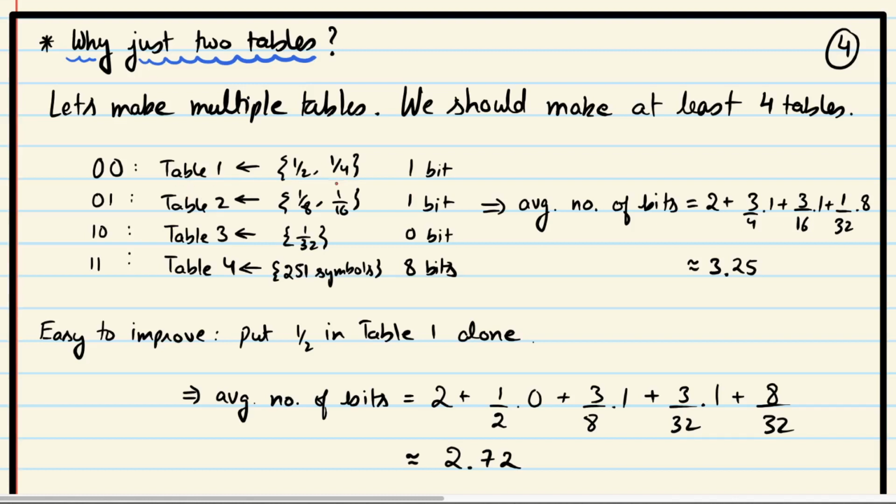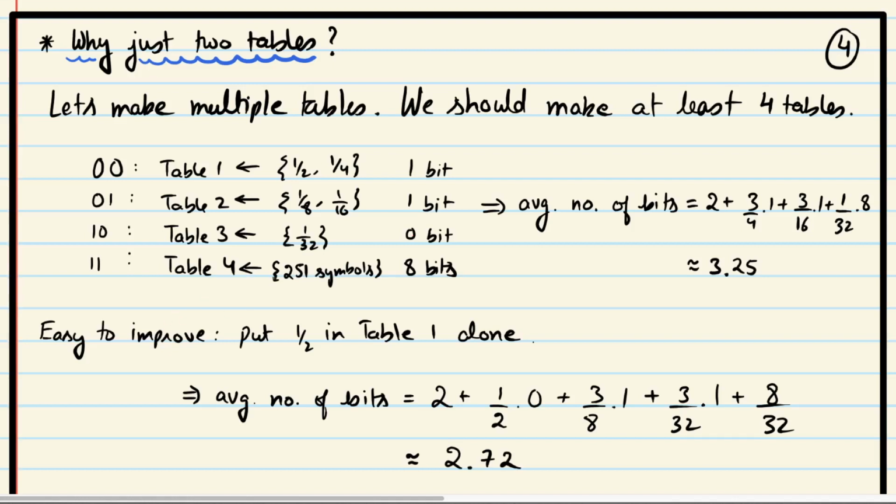so table 1, hopefully you agree with this. So now there are 4 tables, and what I'll do is I'll keep these heavy symbols, half and 1/4, in table 1. This will require 1 bit to indicate their location inside the table, because they're just 2 symbols. Another 2 symbols I'll keep in table 2, 1 bit to indicate their position inside the table. In table 3, I put 1 single symbol. So how many bits do I need to represent it? Well, 0 extra bits. If you go to this table, you know that this is the only symbol there. So no extra bit needed to represent this location there.